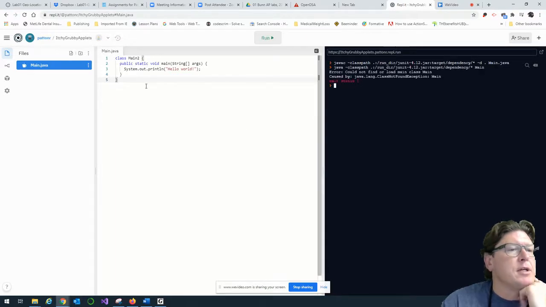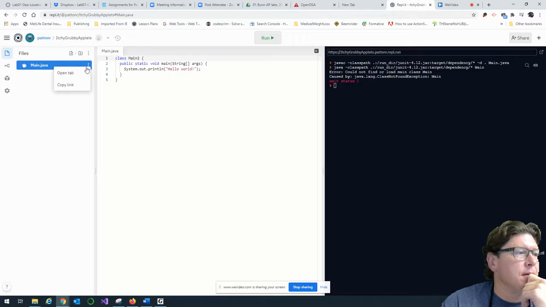Yeah, there we go. So we got an error because the class was renamed improperly. Now, how do we rename this? I don't know. We're going to figure that out. So let's see how we can rename this thing. I'm not sure if we can rename it. That's auto formats.